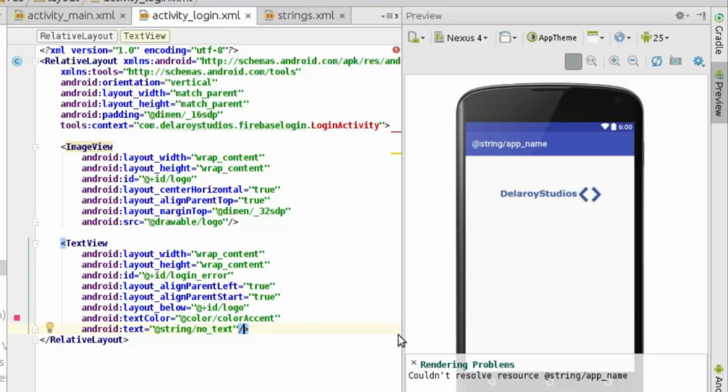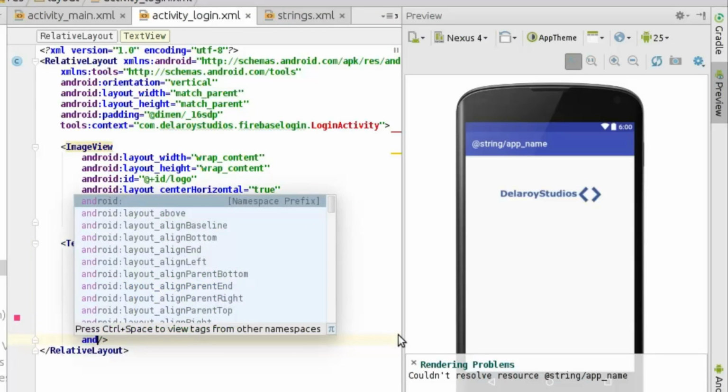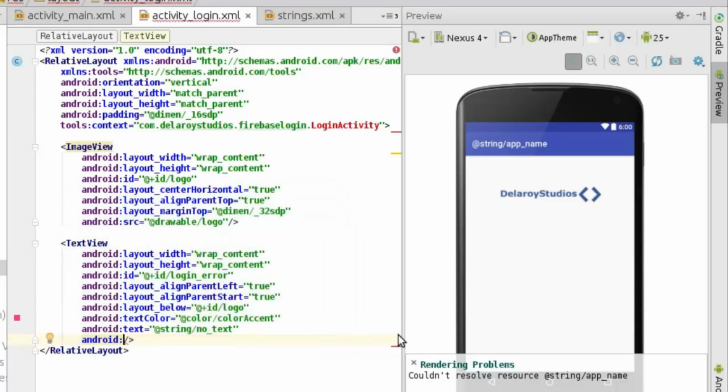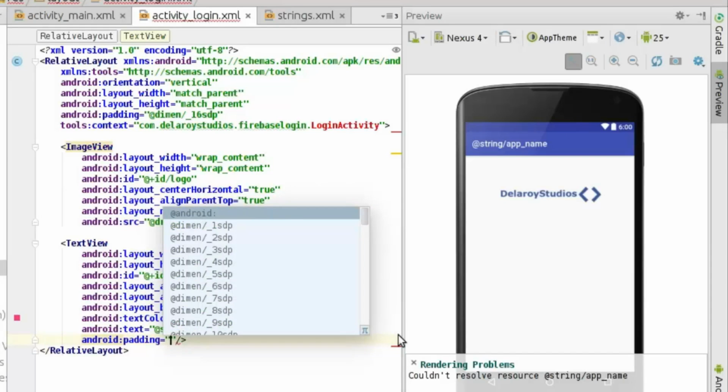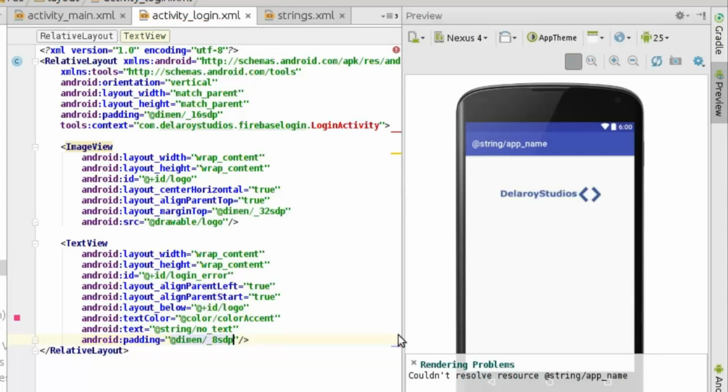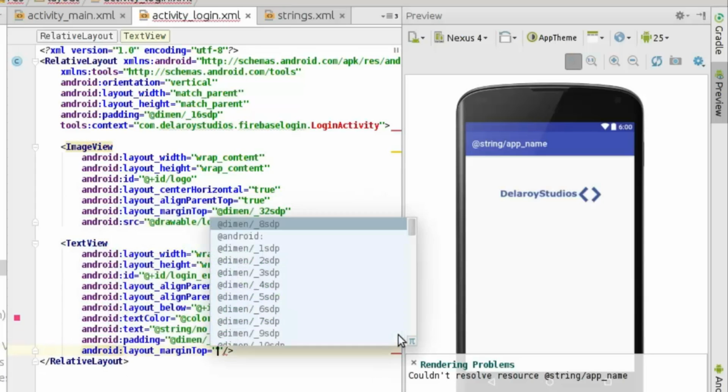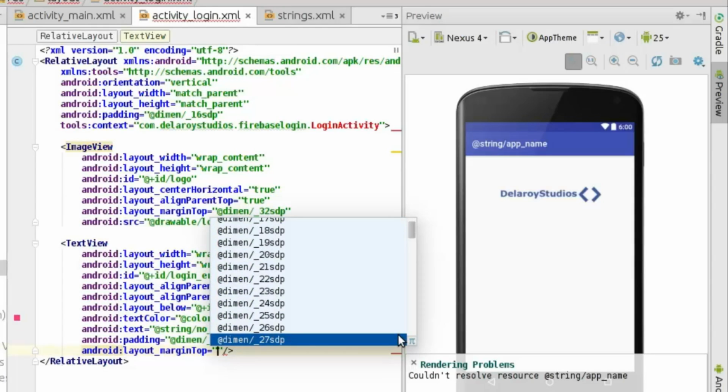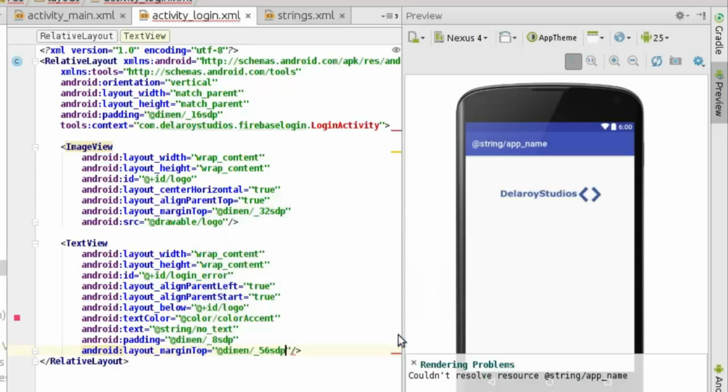So from here we'll move on with the padding and so on. So let's go on. We have Android padding. We need to go for the dimension 8 SDP. We have Android layout margin top, looking for 56 SDP. That's fine. So now we're going to have an edit text and button and also a text view.